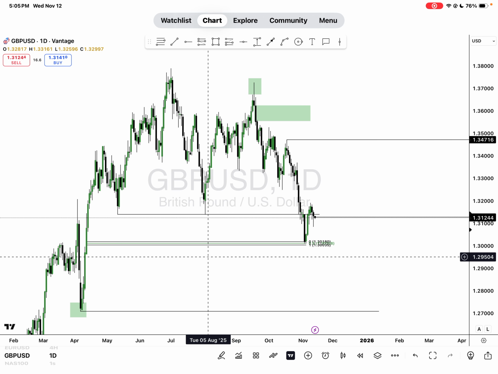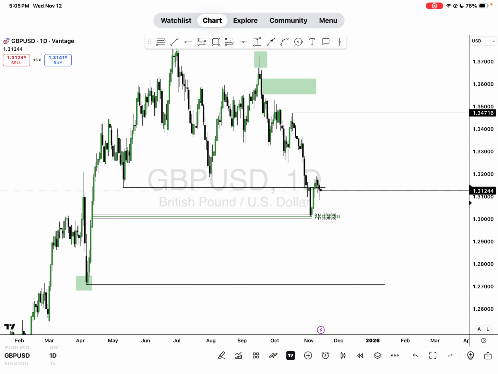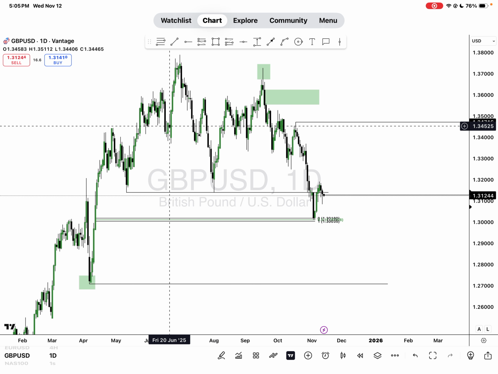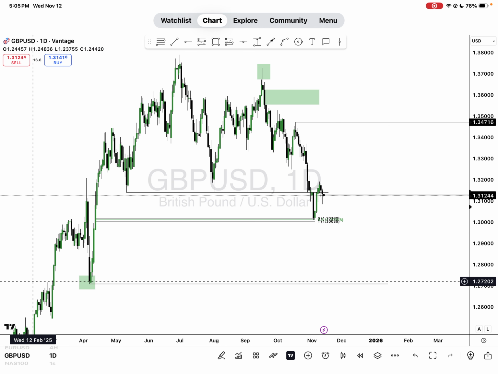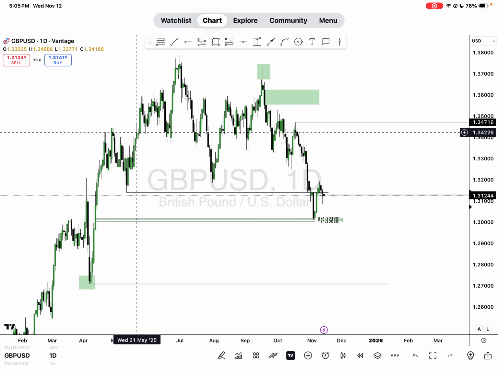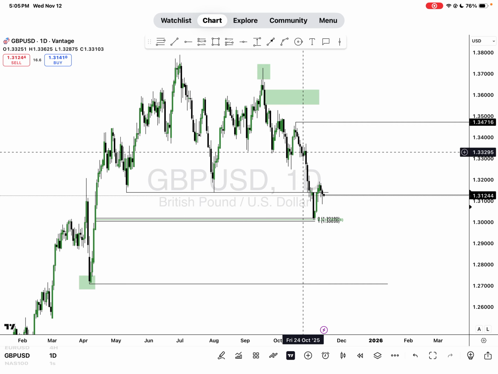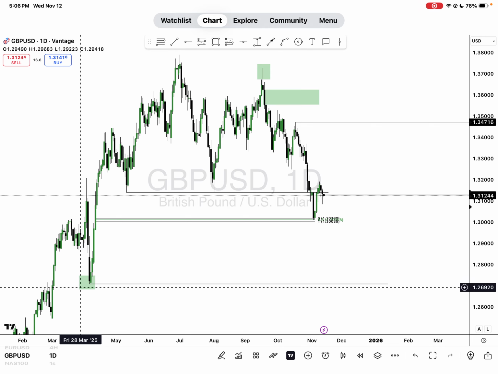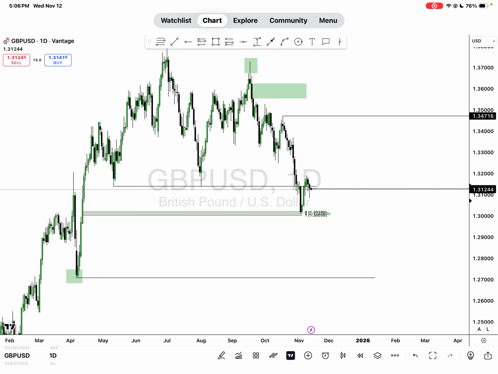And if this continues to die, then we know where our targets would be, our previous structural points. Because we transitioned from a bullish range into a bearish run, we should now be looking at previous structural points from the previous run, which was a bullish run phase. So we went from a bull run, bull range, bear run. And every time we get that, after we go into a run phase, we look for previous macro liquidity points or structural point targets of the previous run phase to take profit, or to look for targets, essentially. And so that's what we're looking at here.